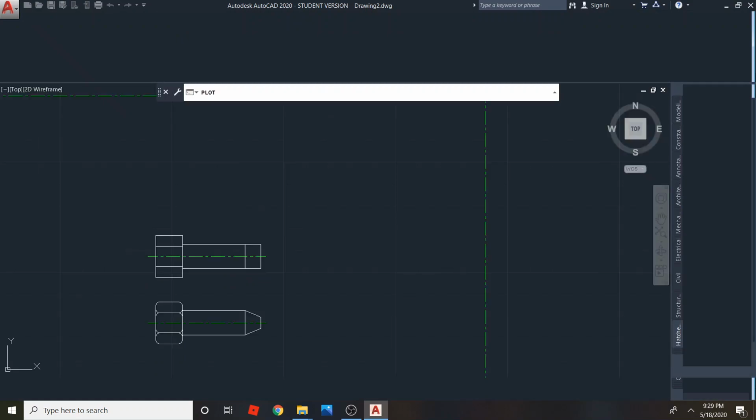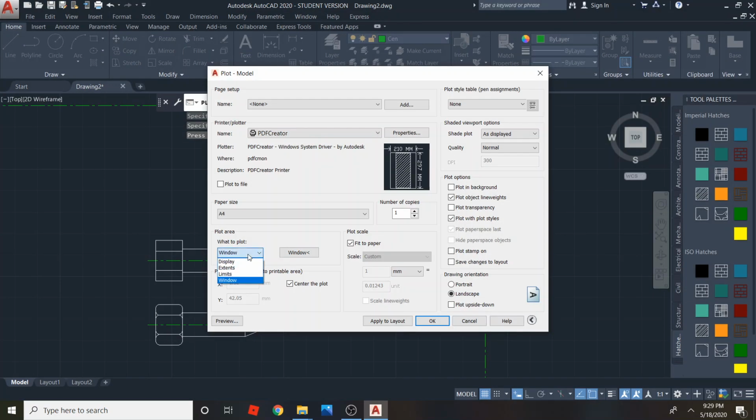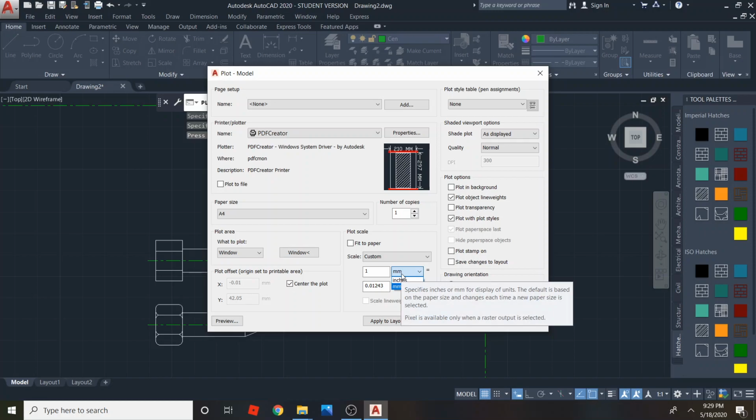Normally, 90% of the time people use this method. So I hope you understood what is meant by display, extend, limits, and window. And this is important: get a good scaling factor in your drawings. Here it says millimeters or inches, so it doesn't matter; whatever units you use in the model, you can quickly change the units from here. So no problem with the units when we draw in AutoCAD.